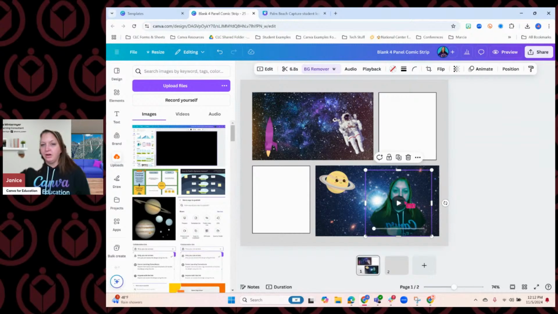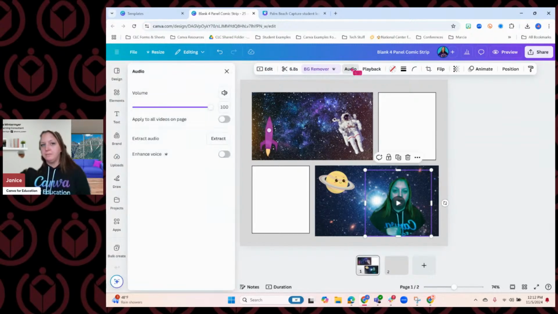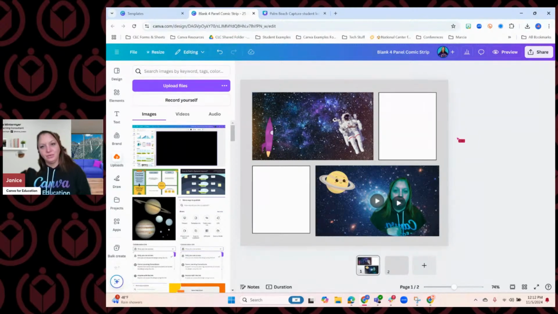When you have a video in Canva, next to background remover, you also have an audio button. On this audio button, you have this option here to enhance your voice. Enhancing your voice will remove some of that background noise and really isolate the voice. So if you're doing this with students and they're worried about all of the external noises, this is also built right into Canva. And I can enhance my voice to kind of drown out some of those background pieces. So again, background remover, we have audio, we have that enhanced voice, and I'm not even leaving Canva. So lots of great options there.